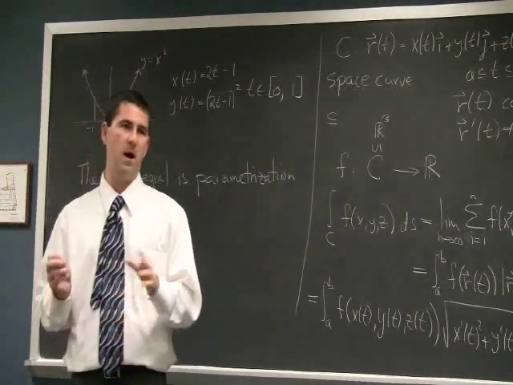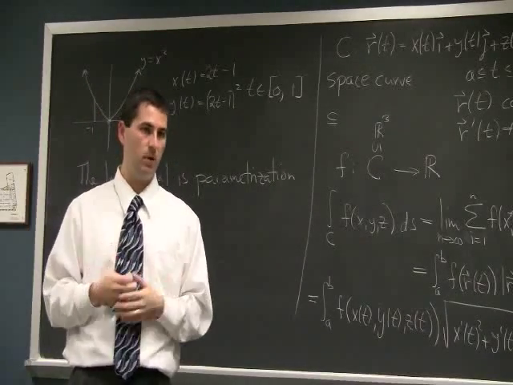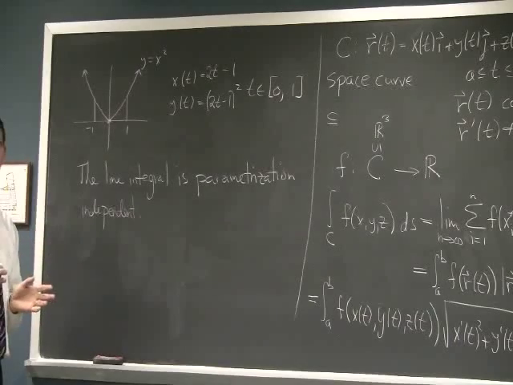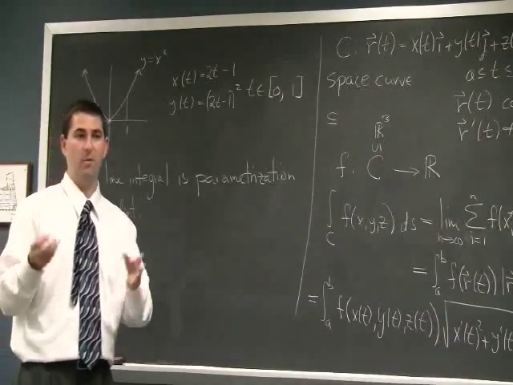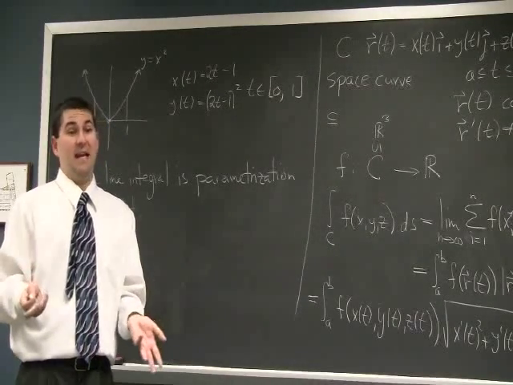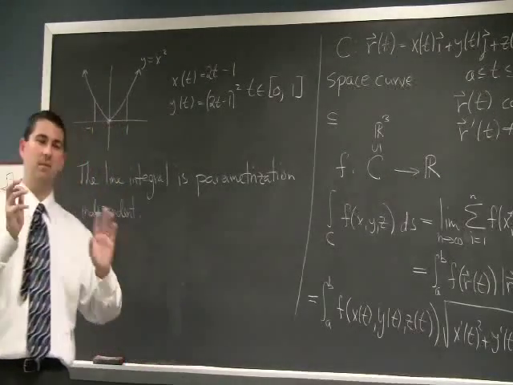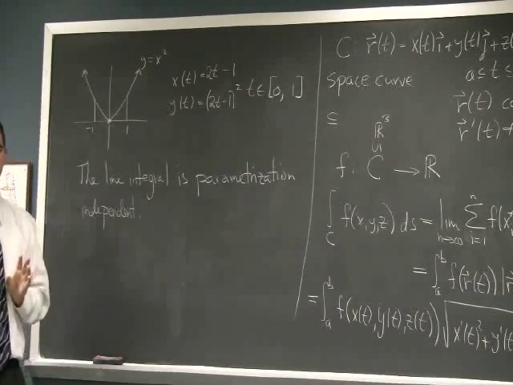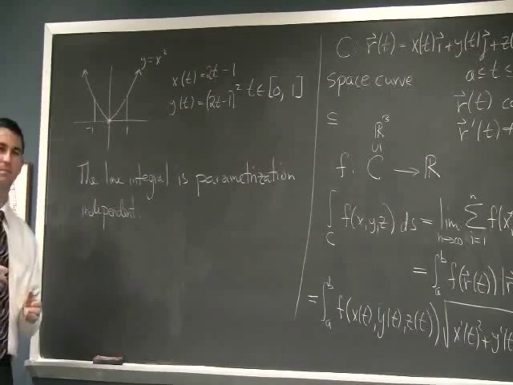Let your time go from pi to e plus 7. Whatever it is you want your time to go from, the value of the line integral is not going to change. When I'm grading your homework, or whoever grades your homework, or grading an exam, I don't look and say, ooh, technically that is a parameterization, but I don't like that one. That's not what happens. Mathematics says that I would be wrong. It doesn't matter what parameterization you're using, up to a couple of things that you don't have to worry about.